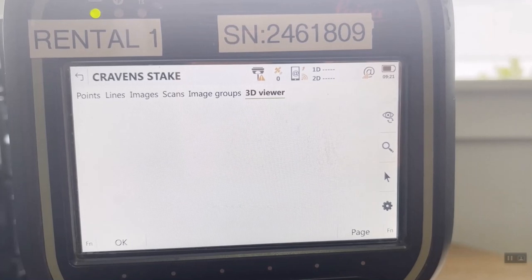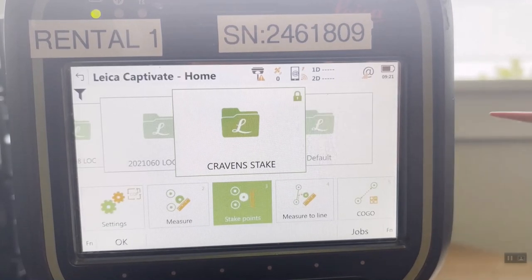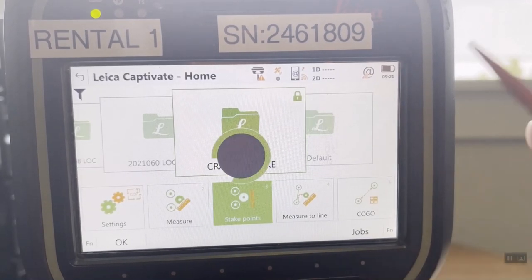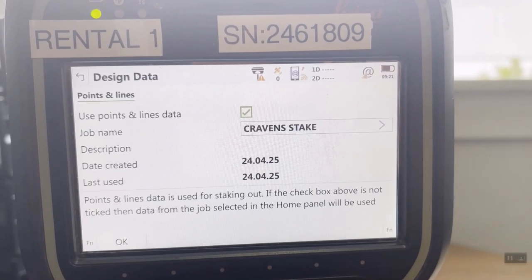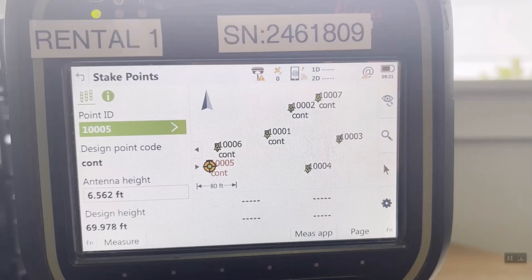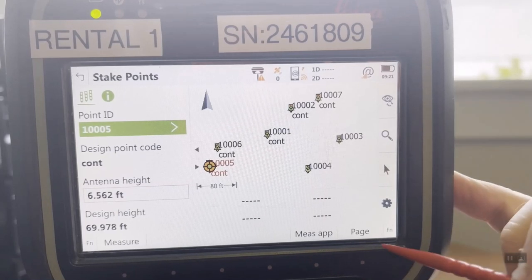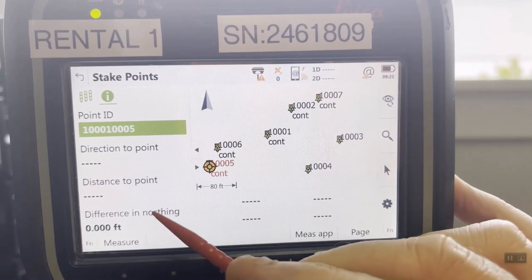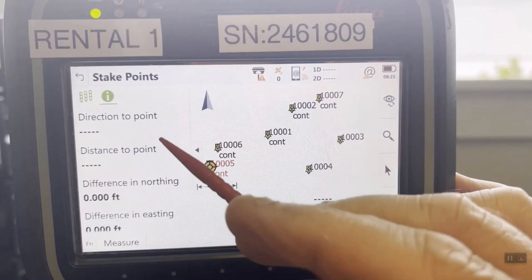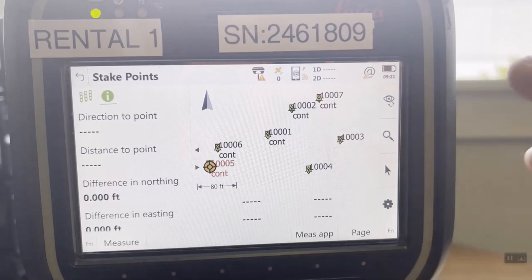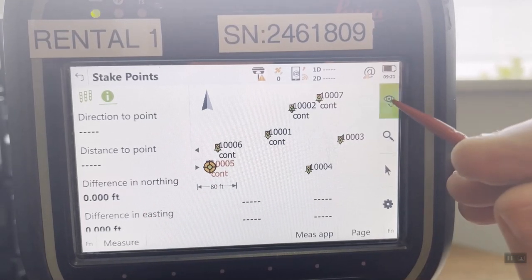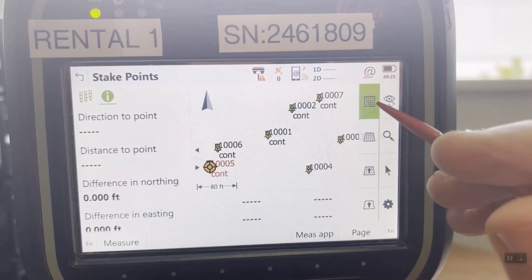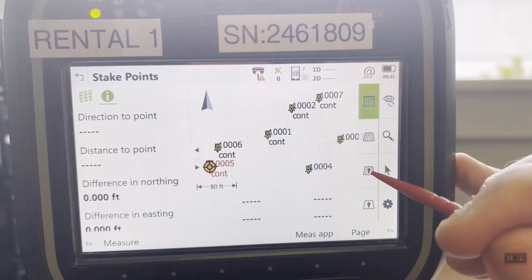Okay. Let's go take a quick look. If we're in the stake application, like we said earlier, we paged over using the I button or information button. There's our direction, distance, delta, northern, eastern. So you can customize this for however you want to stake. And once again, we use these 4 different icons. And I love using the course made good for points that are a long way away.